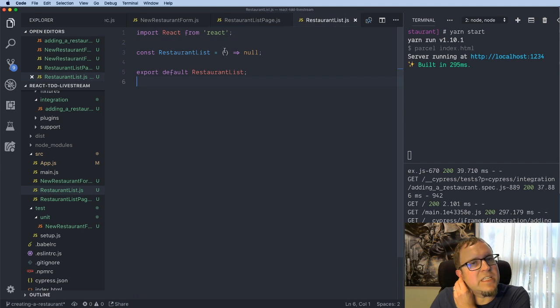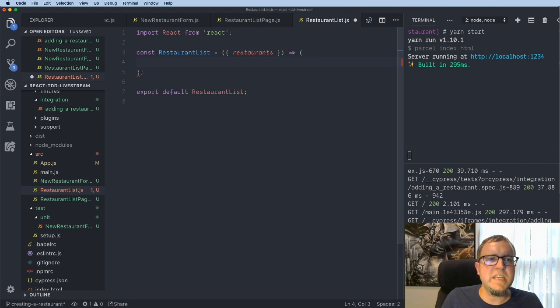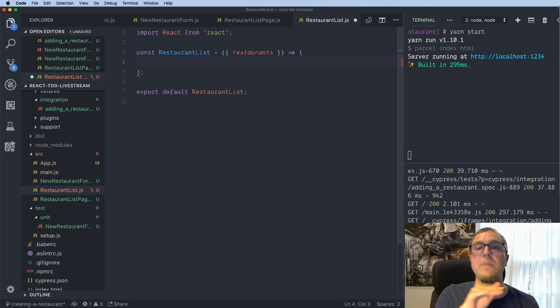So in the restaurant list, we now want to display the restaurants. And we're just going to do, again, I am not a person who is good at styling. I'm very terrible at it. That's going to actually be a great excuse to look at some React component libraries coming up for visual components. But in the meantime, I'm going to do the minimum possible thing. Again, I just want to get the functionality passing to get this test passing. And then once the tests are green, I can do any refactoring that I might want to do there.